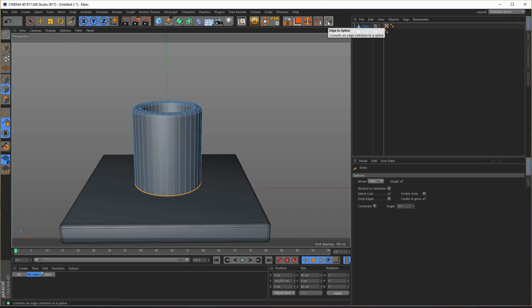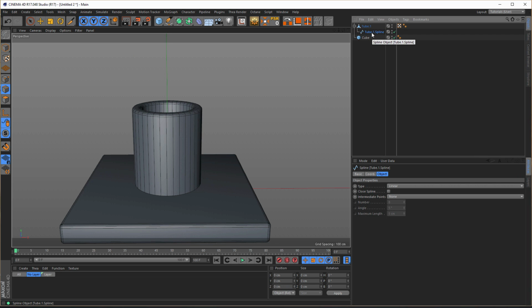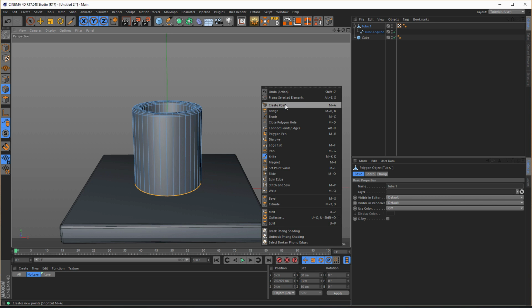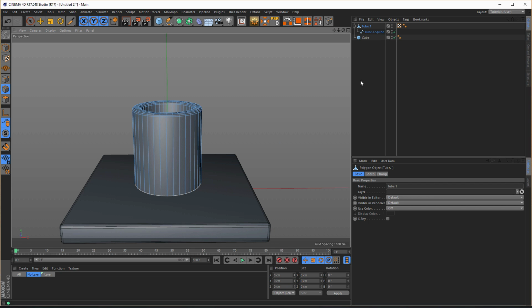Just hit edge to spline, and now we got this spline as a child of this tube, which we need. Because this edge is selected and I don't need it anymore, I can right click and dissolve, and this edge disappears again. So I don't have a cut here anymore.